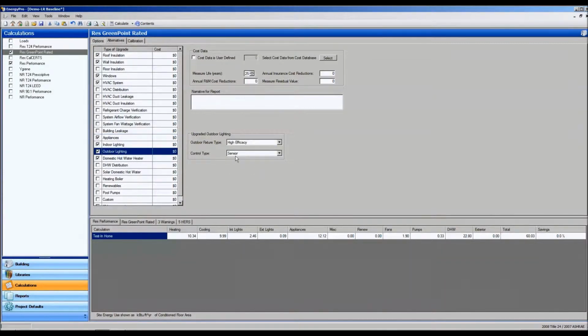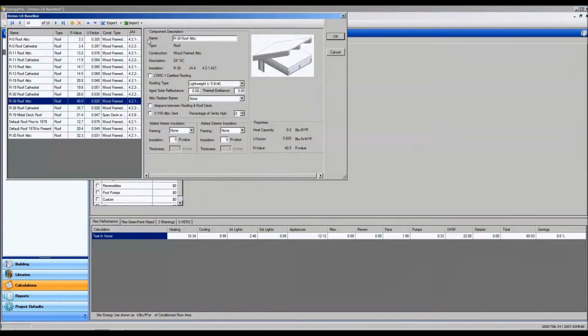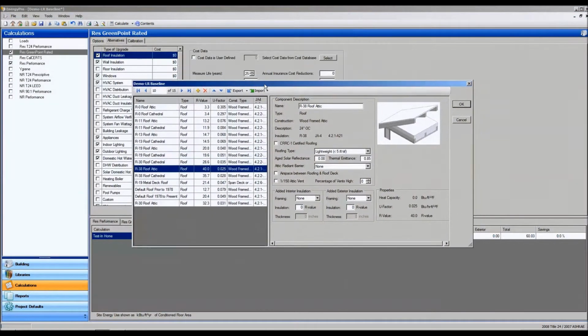The outdoor lighting would be on a sensor, and a new domestic hot water tank. To change these alternatives, you will just click this magnifying glass here, and we'll get a library similar to how we built our building tree, and we're going to select the upgrade. Preferably the upgrade should be per your jurisdiction's energy code compliance, so make sure you're picking the correct upgrades.